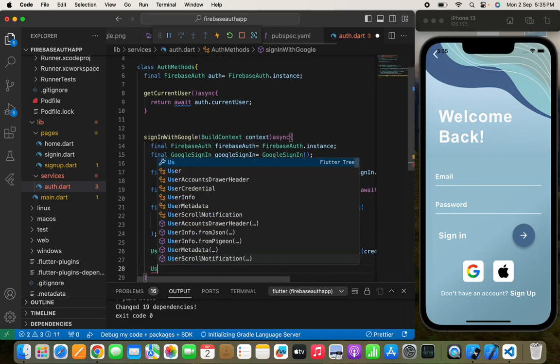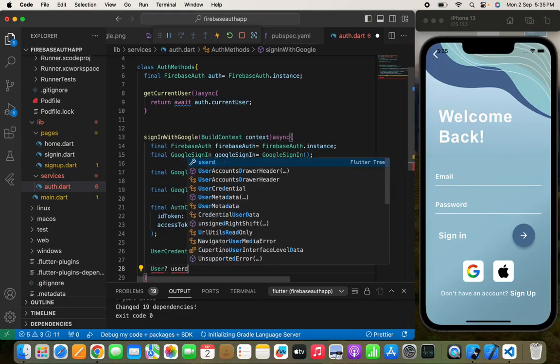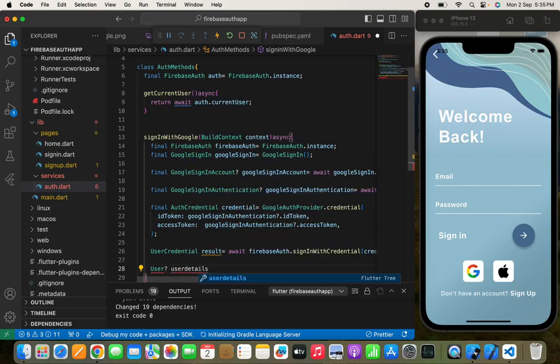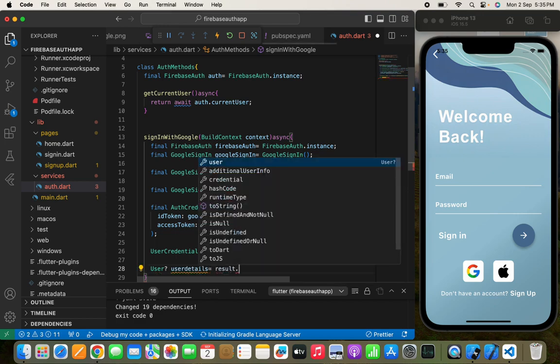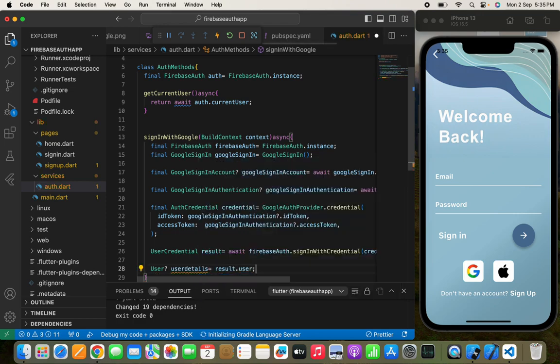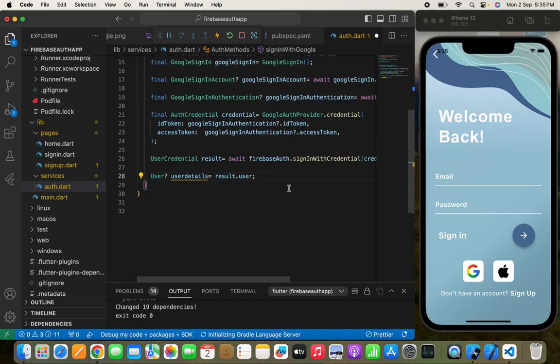And same for user, we'll pass userDetails is equals to result.user. And this is the detail we got once the user authenticates with any user ID.